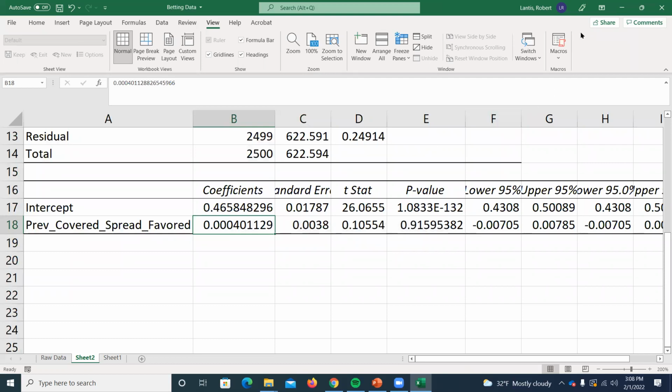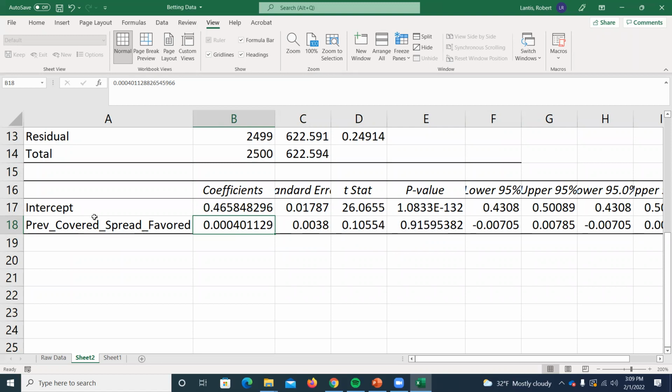When I have a 1, 0 variable as the left-hand side, the dependent variable, the units are really in terms of probability. So any coefficient I see will be the change in the probability I cover the point spread, right? Because I'm moving from 0 to 1, from not covering to covering.